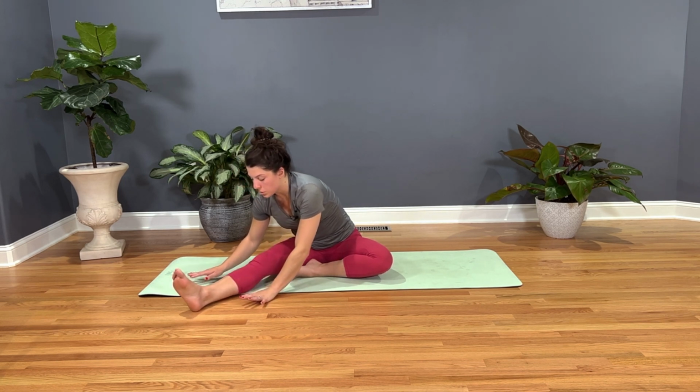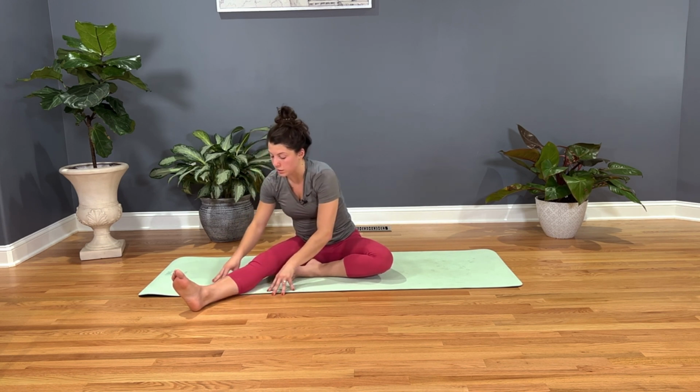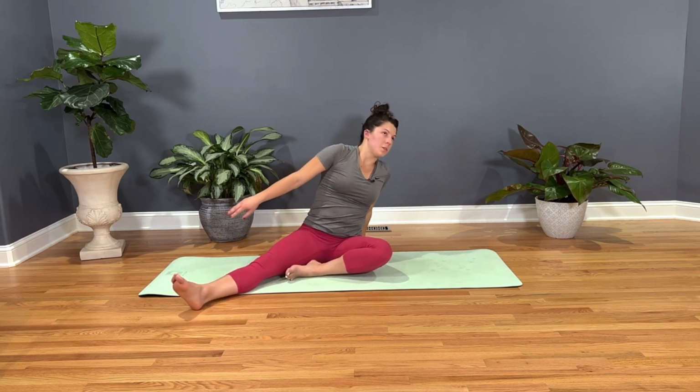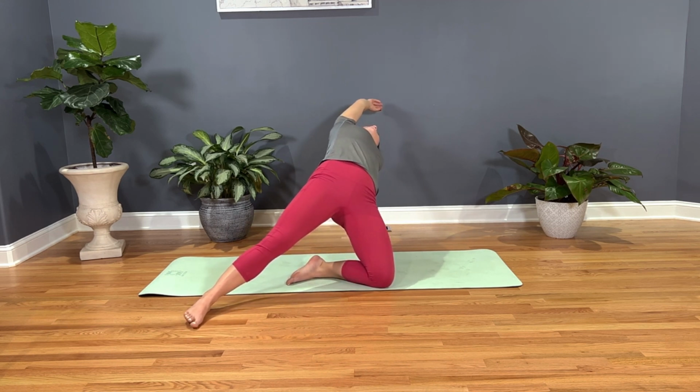Good, we'll release once you feel balanced on this side. Walk the hands back through center. Frame that right leg and walk the hands back in. Take that left hand behind you and then inhale that right arm back, reaching towards the back corner as you lift the hips and then circle that arm open.